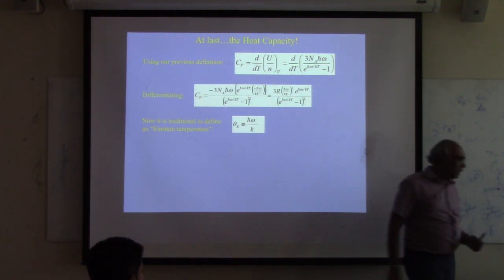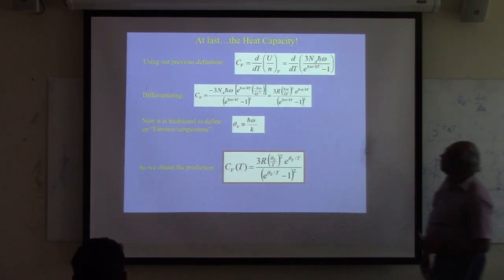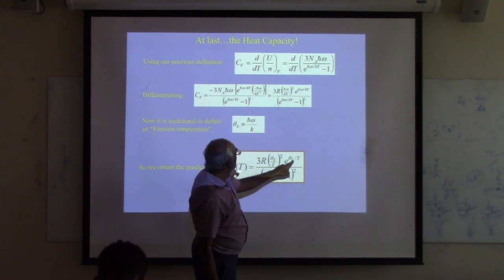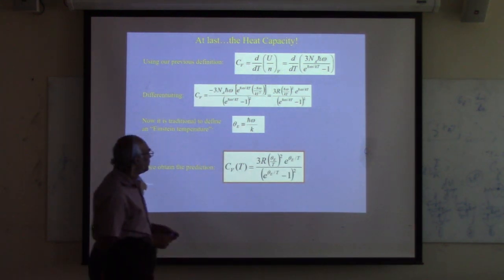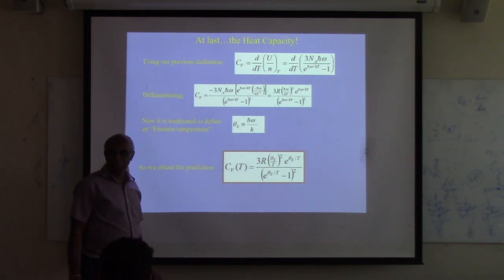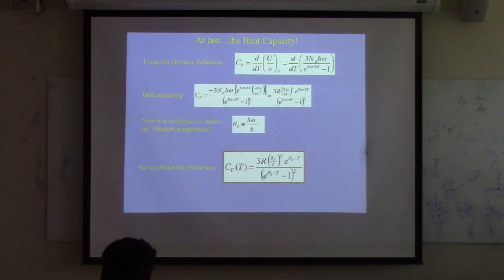So if you plug in that one, you get Cv as this factor. You have 3R, times theta E over T squared, e to the theta E over T divided by this one. This is Einstein's expression for heat capacity. So this is different from 3R, right? So remember, the Dulong-Petit law said just simply 3R. So this is the heat capacity. You can easily plot this one analytically. Nowadays with MATLAB or Mathematica, you can easily plot this one. But I will show you what happens in two extreme cases. It is clear how we did the derivation.